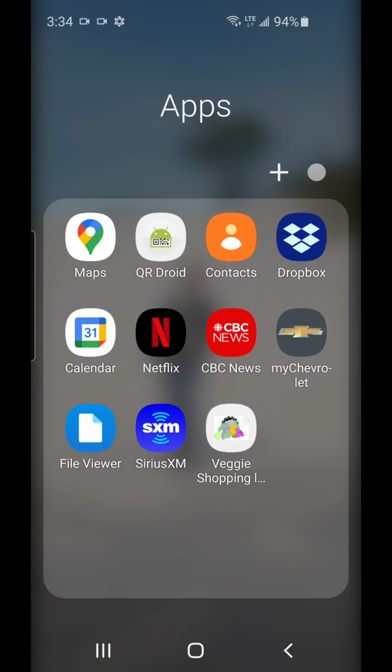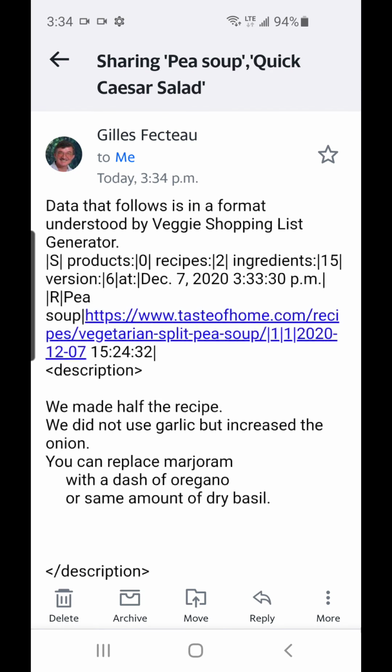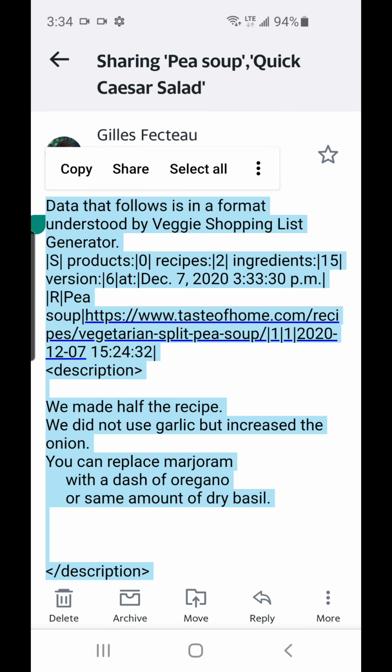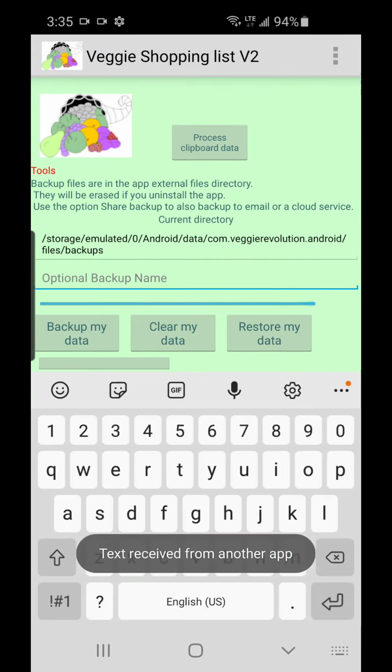But what I'm going to do now is go into my email and pick up the message, select all, share, and now I'm going to share it with Veggie Shopping List Generator.